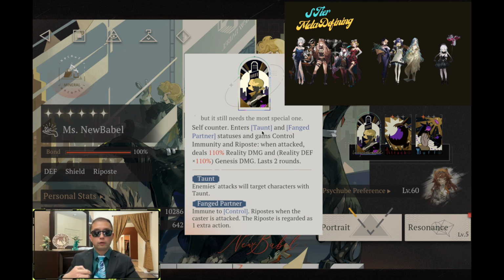so she draws in aggro from all enemies, and enters fanged partner status, gains control immunity and riposte. When attacked, deals reality damage. It's a really puny multiplier, and reality defense Genesis damage, so bypasses enemy defenses. This lasts for 2 rounds.